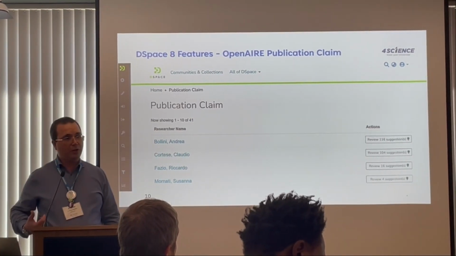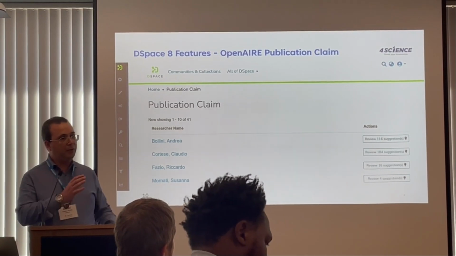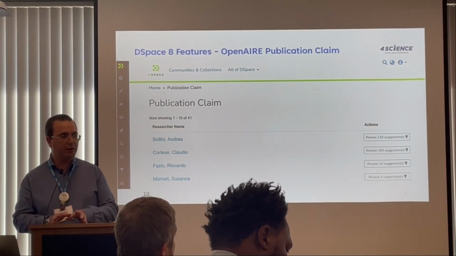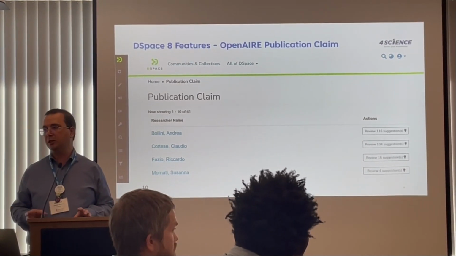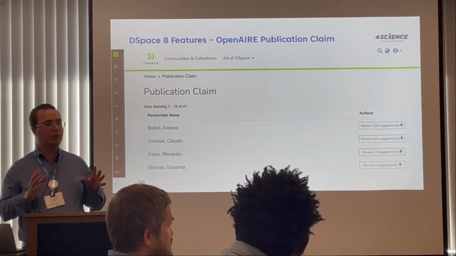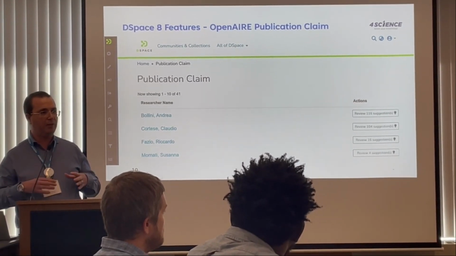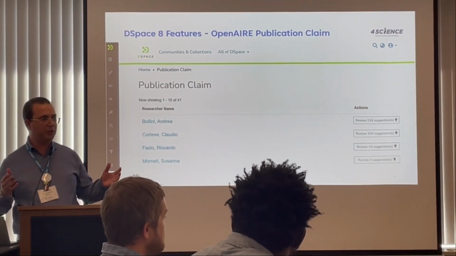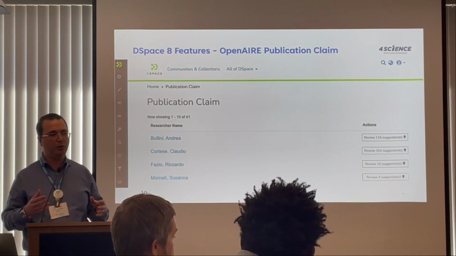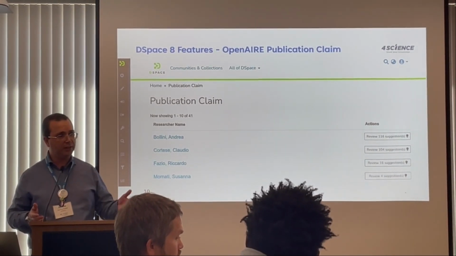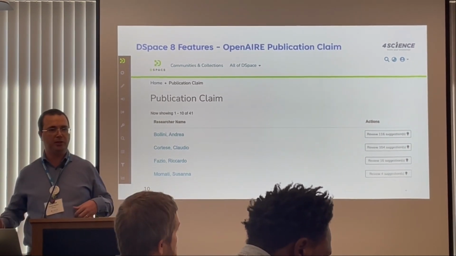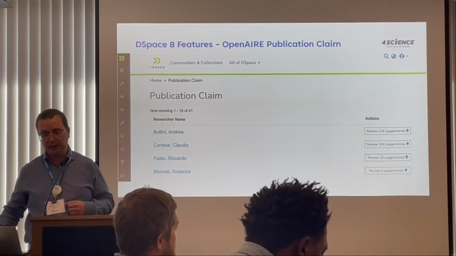The same feature is also available for administrators. So the feature is intended to be a self-service for the researcher. Individual researchers can grab the publications that are missing in the repository, but also the administrator, the librarian, will have an overview of all the content in the repository. And if your institution decides to have the library run the service on behalf of your researchers, they can look at that and import what is missing in the researcher profile.